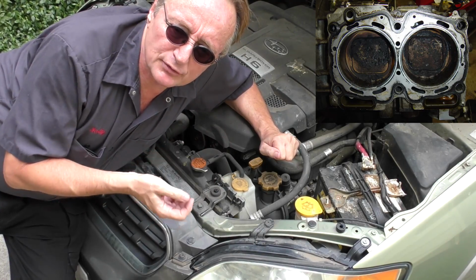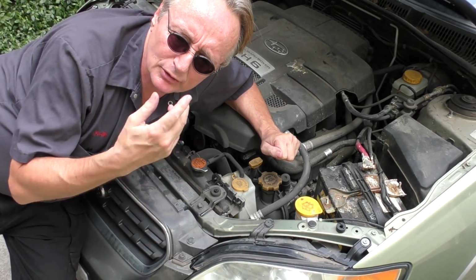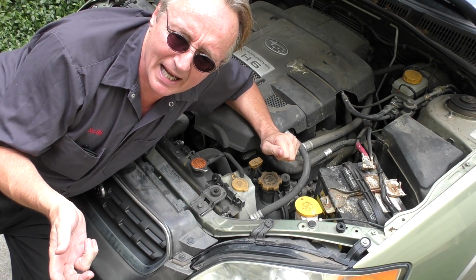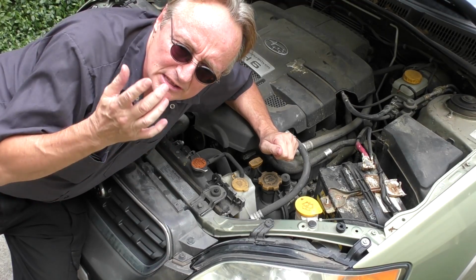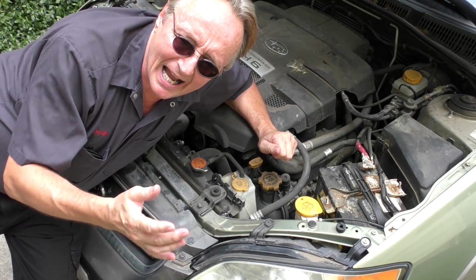But as I said, my customer, he's a professor. He doesn't drive much. He doesn't really care that much about gas mileage. Since he's only averaging about 4,000 miles a year, the gas mileage isn't that big of a deal to him. That's another reason that he's mainly happy with this vehicle. You put low mileage on one, they can last quite some time. Sure, the boxer engines are notorious for blowing head gaskets, but they generally don't do that till they get older, 100-something thousand miles. He's only got 60,000 miles on it, so if you're not driving that many miles, a Subaru may not be a bad idea to get.